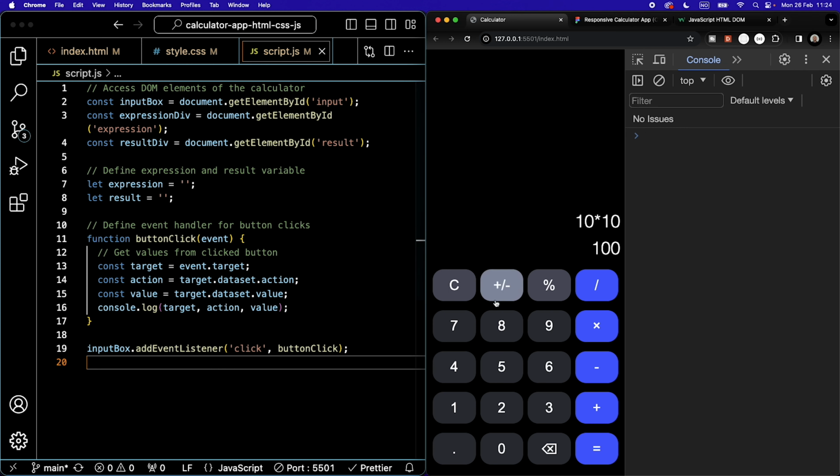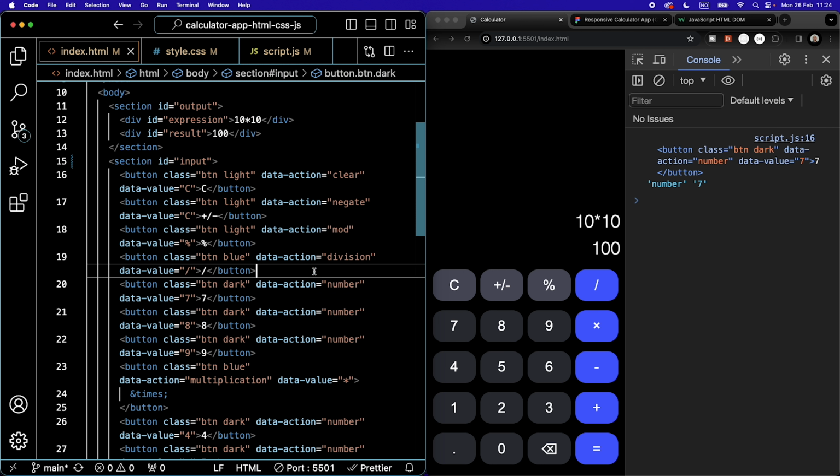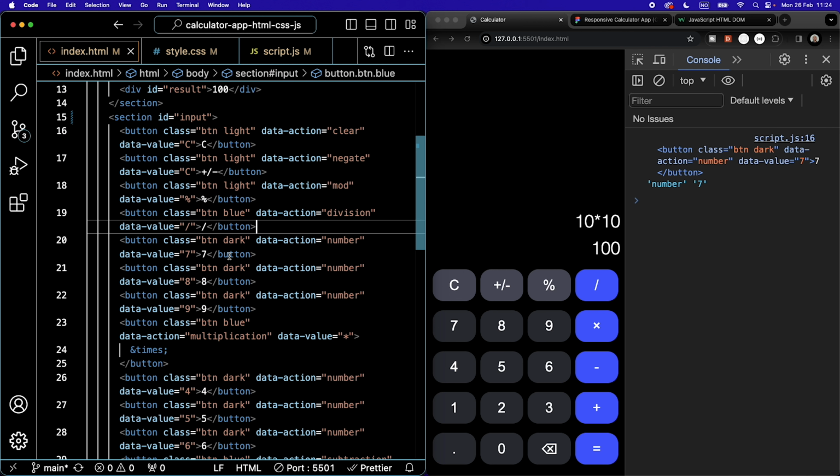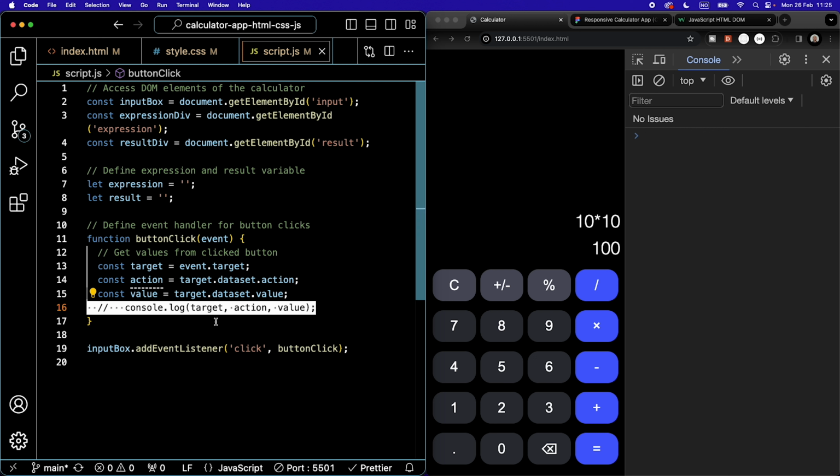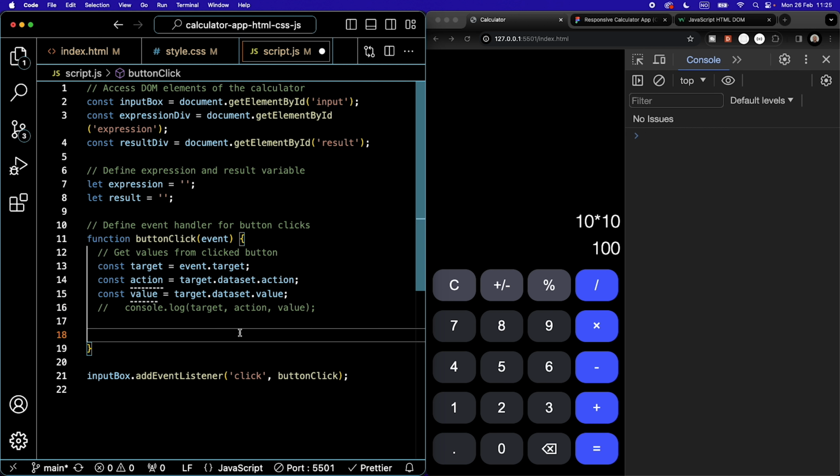Hit save, and now if I click 7, we see that the first one is the target, then I have the number here in a string, and then I have 7 in a string. And if we go to the 7 button here, we see that action is number and value is 7. So that's correct. You can delete this console log. I'm just going to leave it, but you can feel free to delete that.